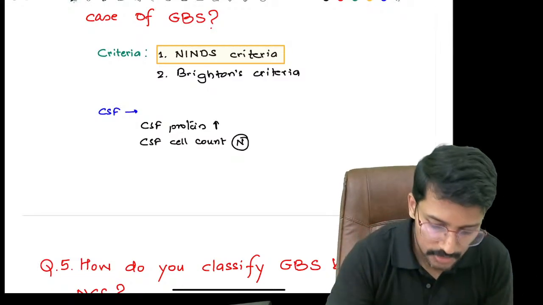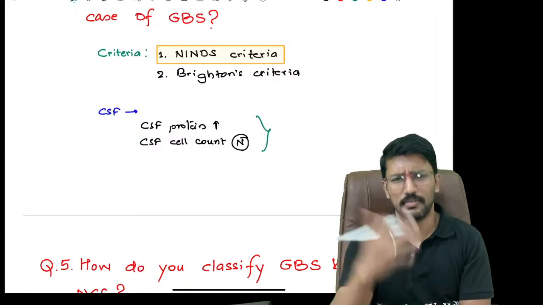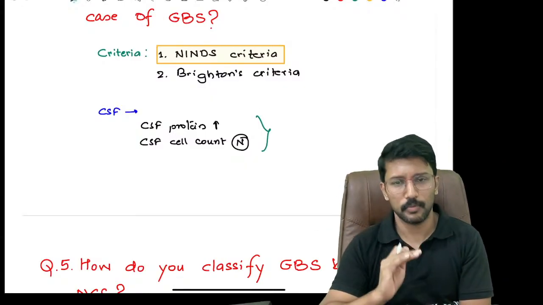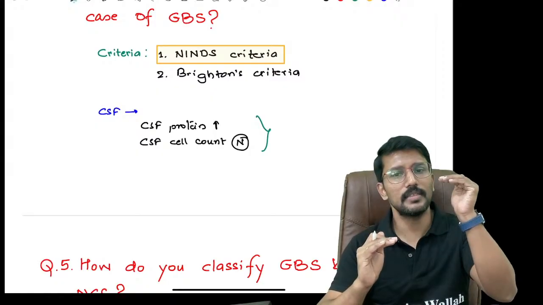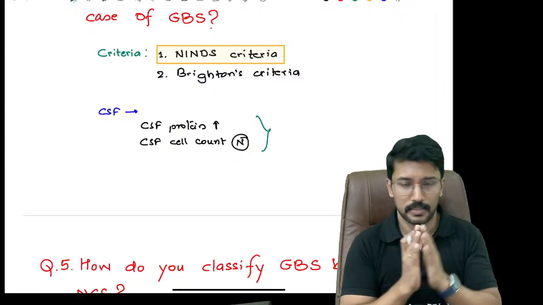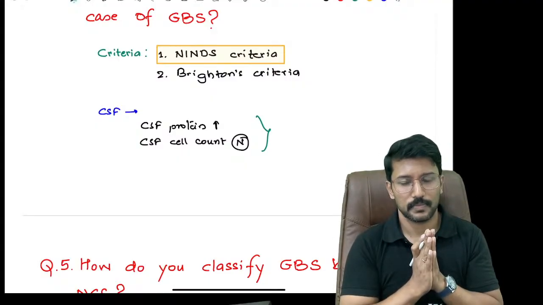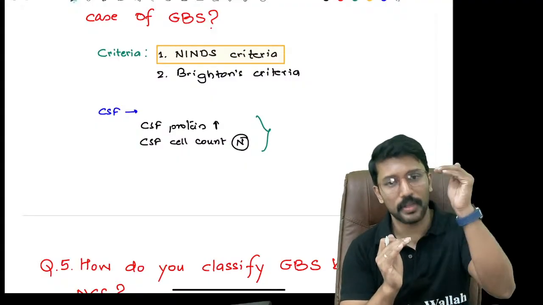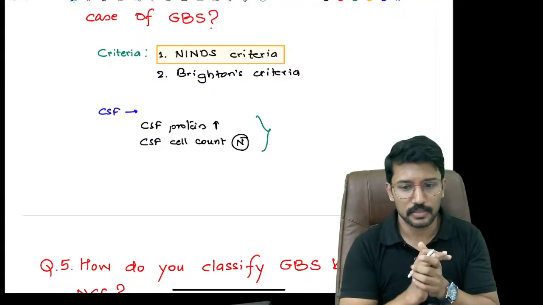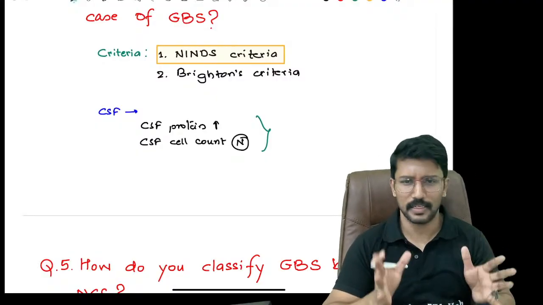What do we call this condition? See, if I am dealing with a case of meningitis, whatever it is, bacterial, viral, fungal, cells will be increased, protein will be increased, right? If I have encephalitis, cells will be increased, protein will be increased. But in this condition, only protein is increased, cells are not increased. What do we call this condition? Yes, Nilanjana. The cells will generally be less than 50.